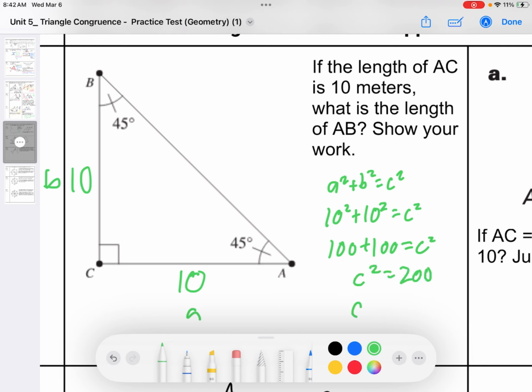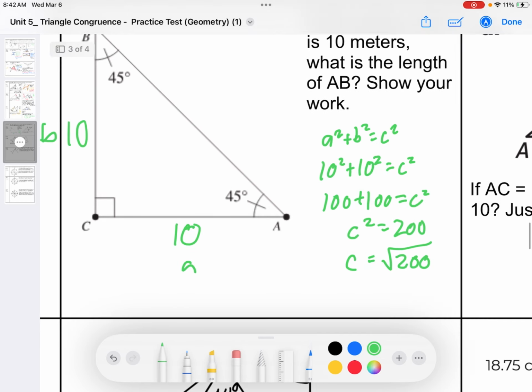So for the final result, we'll take the square root of 200. Now the result is approximately 14.14. However, I am fine with you writing it as the square root of 200, and in fact, I prefer you do that. But if you do get a clean number, like say square root of 100, if you had gotten that as the answer, just leave that as 10, and not the square root of 10. I know I said that all really fast. Feel free to rewind this to hear what I said again. The result is square root of 200. And I guess it would be meters. M for meters.